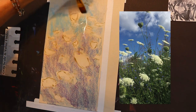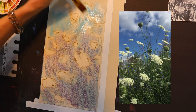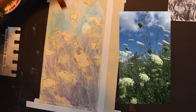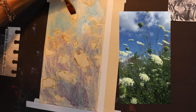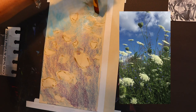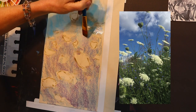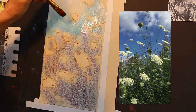Drips go with the pull of the earth, or gravity if you want to call it that, and they make really great lines if you're doing stems or things like that. I mean, you don't want your stems always straight, or trees. So the drips kind of enhance things sometimes. Now you can see that white is lightening it up a little bit. So just playing around a little bit here, and as you will see when I get to the darker colors, that's when it really starts to get fun, especially because I added three or four different colors.